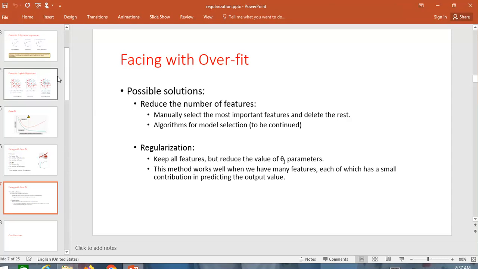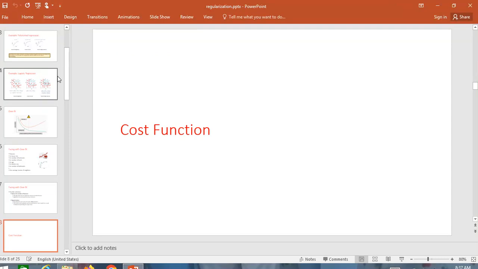And now the preference of these goals is determined by lambda. With this lambda, it is possible to establish a balance between different goals. If the smoothness of the function is more important to us, lambda should be larger. But if matching with the data in the training set is more important for us, it should be smaller. Lambda is a positive number between 0 and positive infinity. So this lambda itself is a new hyperparameter.